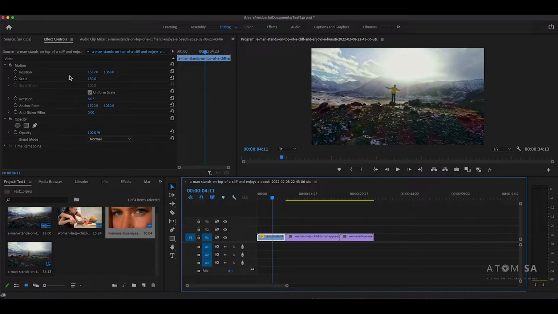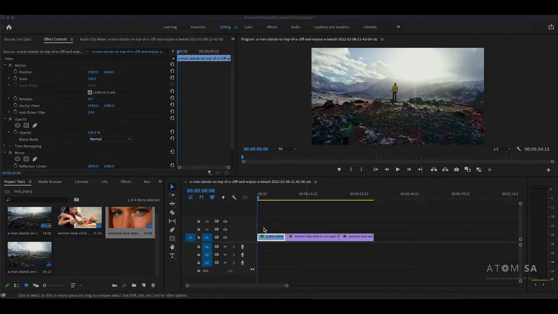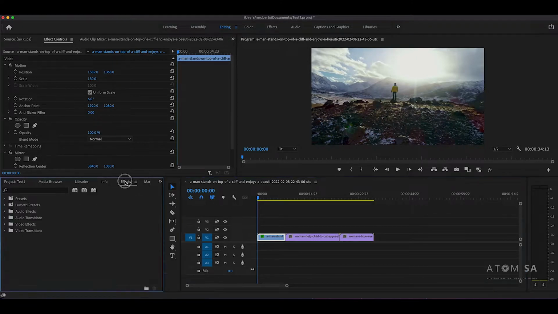Now the way effect controls work is you can actually add more effects as well, and this is where it can get really fun, and students can go quite far with it. But I'll just show you a couple to start with. So when I'm showing students Premiere Pro for the first time and they want to know what some effects are, I show them a few that are probably going to be the most handy getting started. And the way you find your effects is you click here where it says effects, and you search for them. Or otherwise you can go one by one and open up these different types of things.